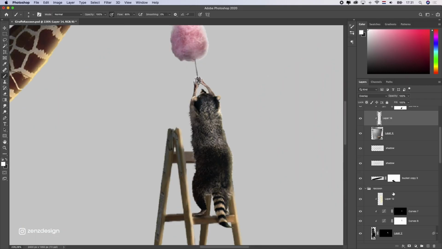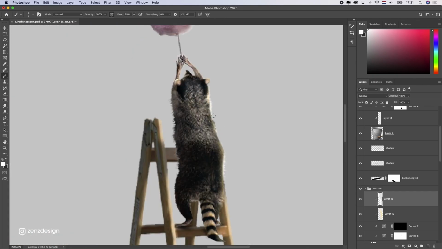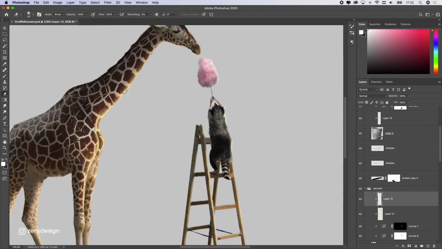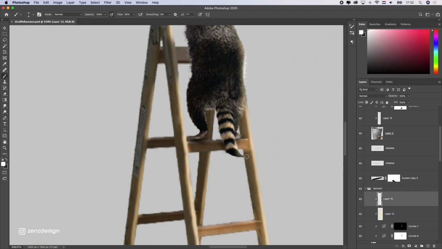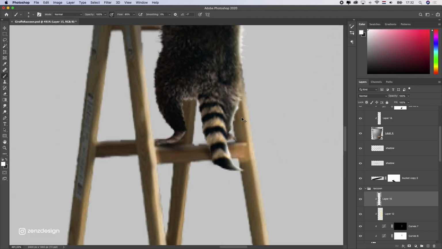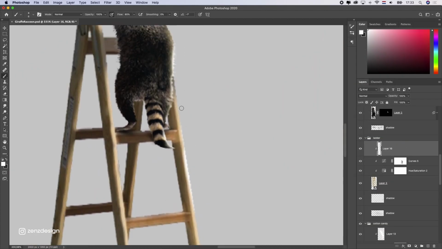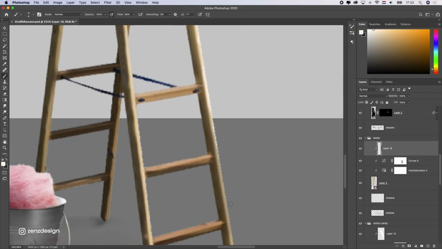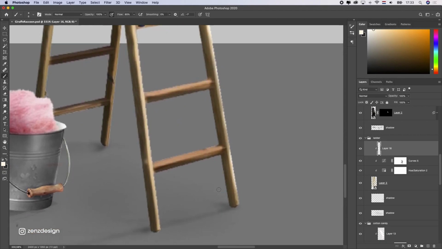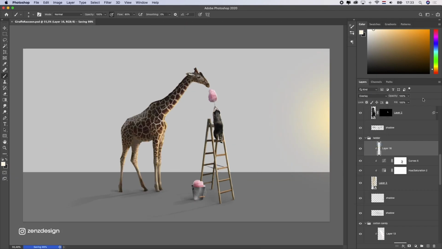So after that, I started getting these rim lights even better. I tried some rim lights on this bucket here, just a little bit of white line on it. That looked pretty okay, and the same for this raccoon, just a little white line on the right side of it. This will make the whole design better at the end when you blend everything together with presets, or just add some lighting and all the stuff that you do at the end, the colors and all the other good stuff.